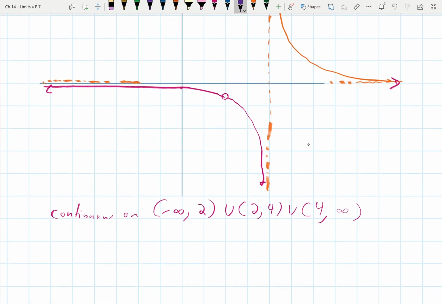Why did you talk about yesterday that the U should be replaced with commas? It's a silly, silly little argument. I think I talked about it in period 1, but not in period 7. Or period 2, not period 7. It has to do with an argument on math blogs, which is a thing, that if I'm saying it's continuous, then I'm describing that I should be able to draw and connect all of this, whereas the U means that it's all one complete set instead of disjointed sets. I'm not going to worry about that. But it's a silly little thing. Do you have your own math blog? No, I don't, Simba.